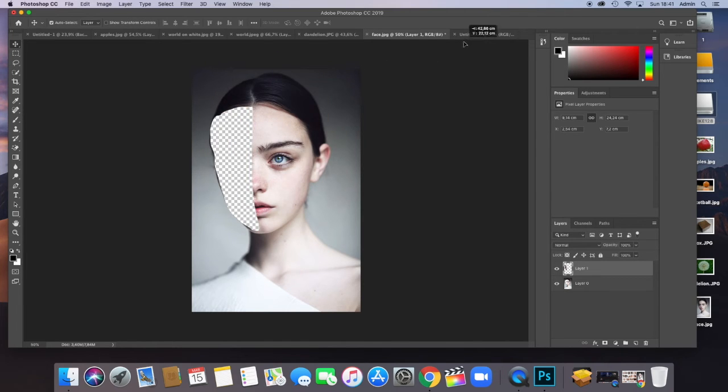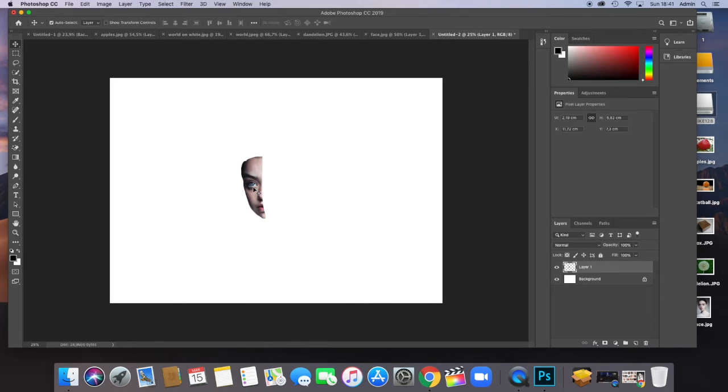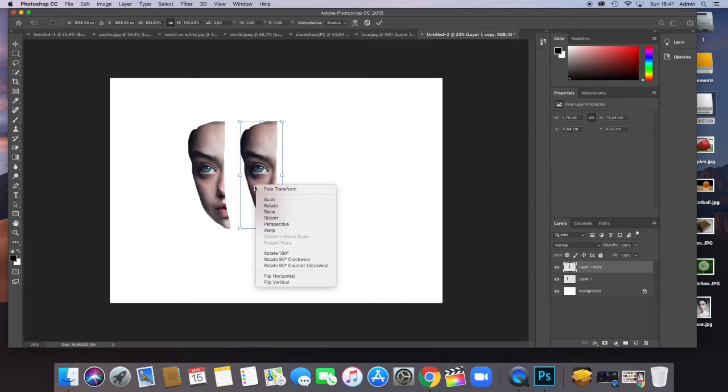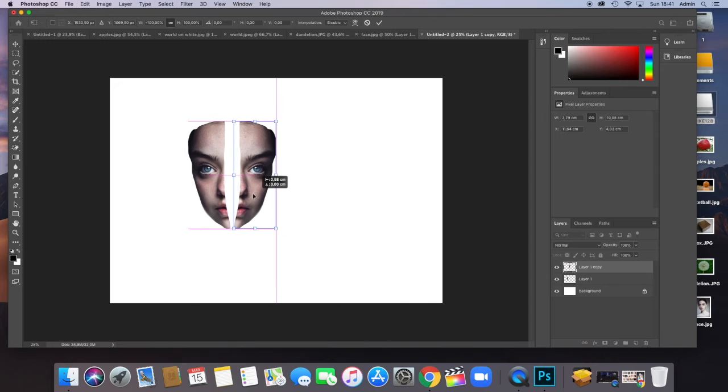I'm actually just going to take this now and maybe move it up into my other dock, and I'm going to resize this one time just to show you a couple other things. So now I have one layer here. I can duplicate this layer really easily. I'm on the Move tool. I'm going to hold my Alt key and make a duplicate of this. Then I'm going to go Command T to free transform, right click within it, and rotate this horizontally.